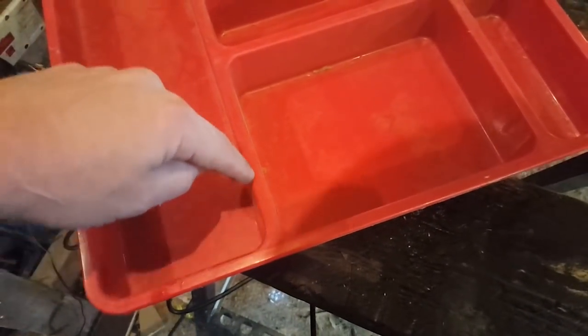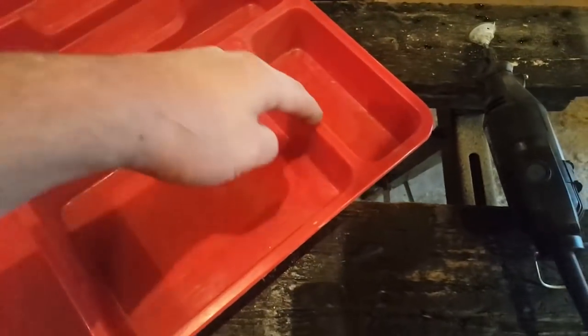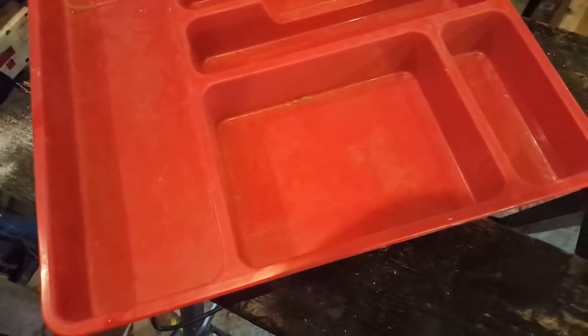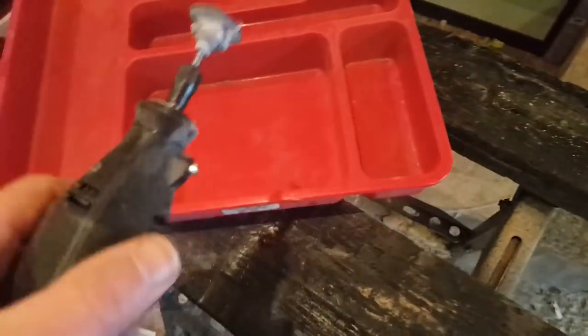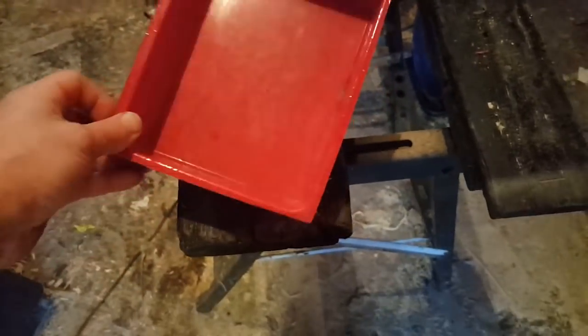Doesn't matter actually. And for here, I have this old thing that I've kept. It's a cutlery tray, but I'm gonna see if I can cut right on the edge of this section, and epoxy that in place, and hopefully that'll work. Let's see. I'm gonna use my Dremel tool. Okay, so this is wet right now because I've just been cleaning it, but this is what I got.